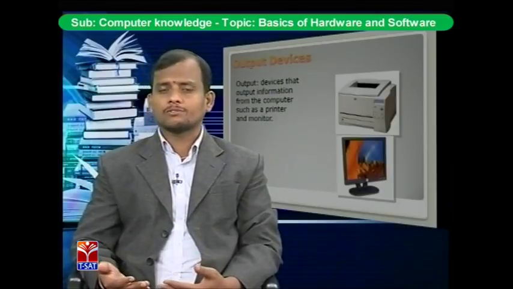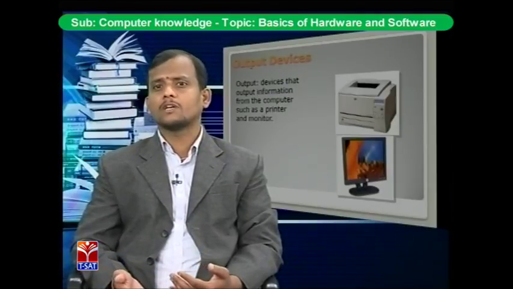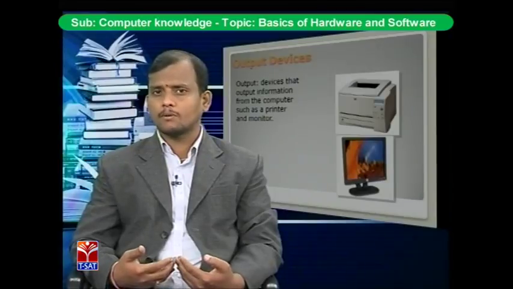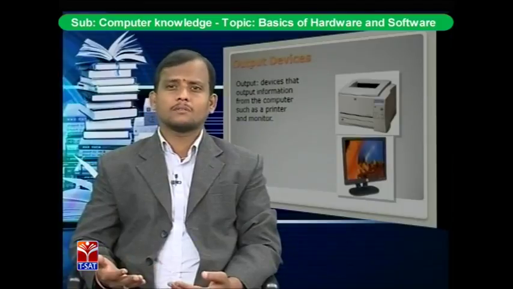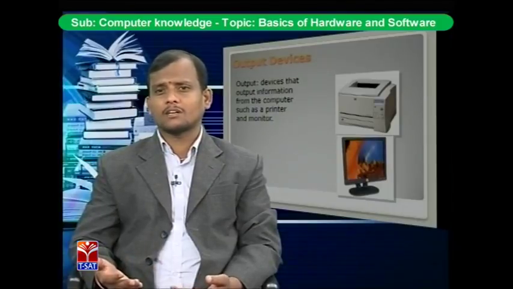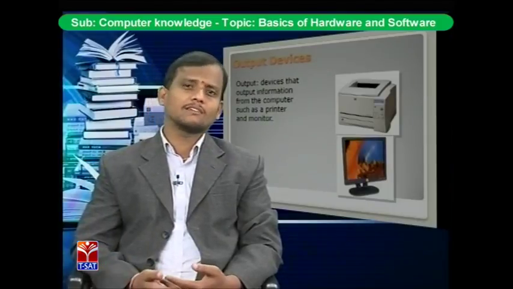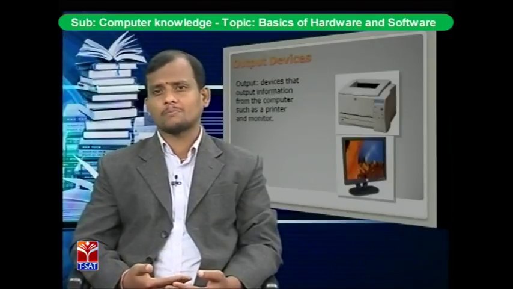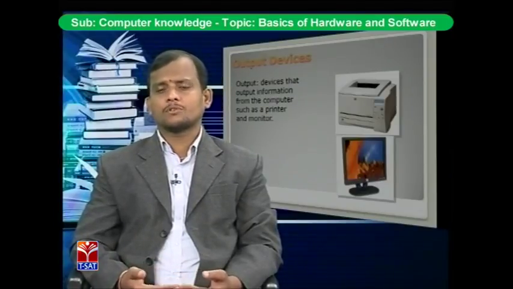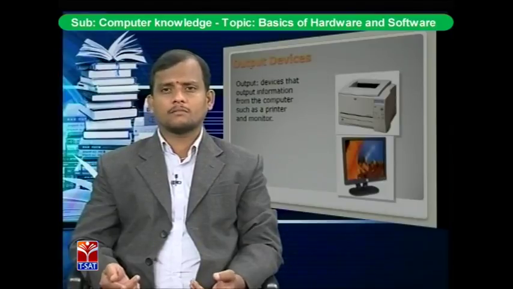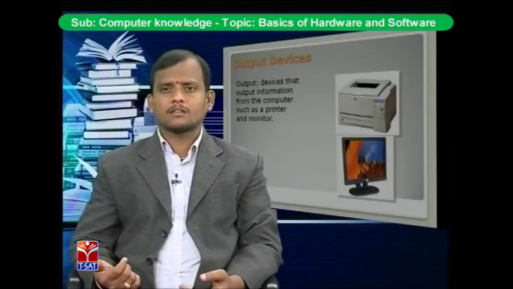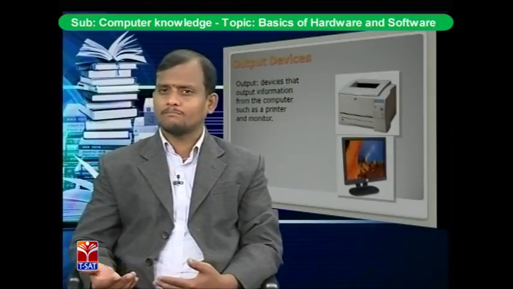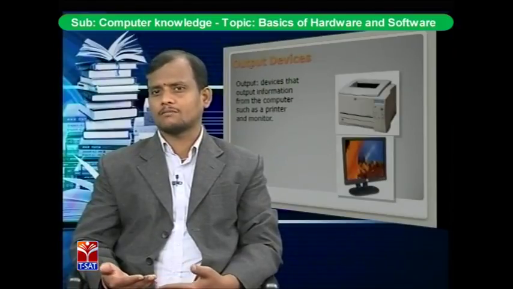For that we also have some devices which present the output for you. These are the printer, monitor, and even speakers are output devices. Say you give the input to the computer, I want to print this page. When you say print, it goes to the printer and gives you the output as a hard copy.